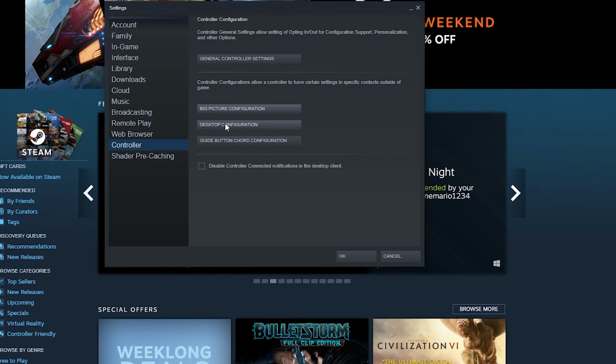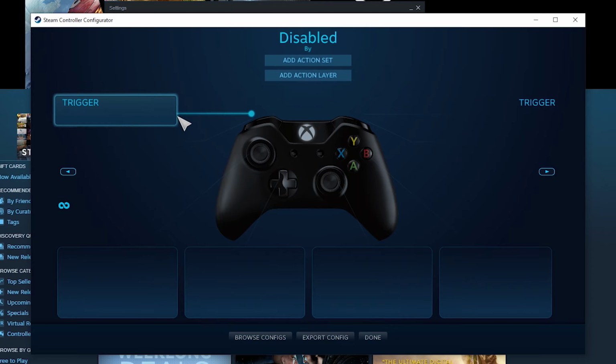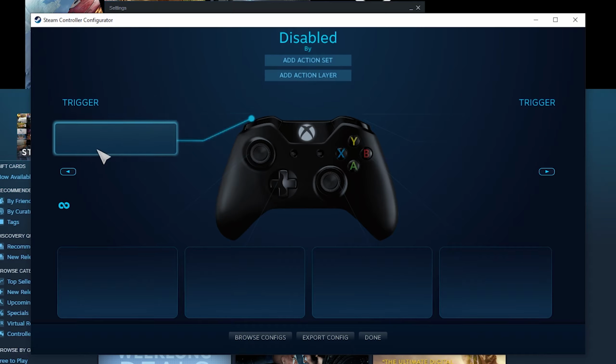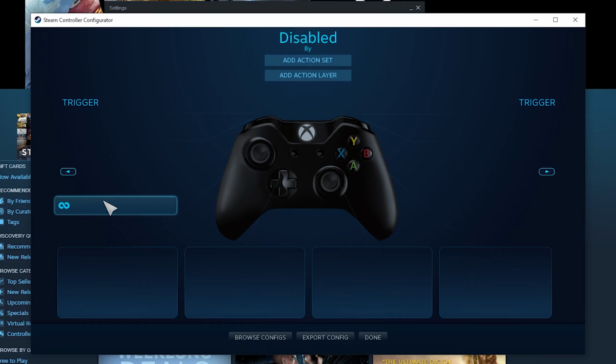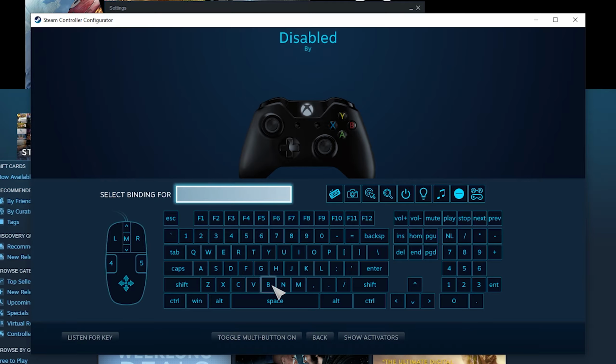If we close back out of here, we can then go to desktop configuration. If we select this open, we'll then be brought to a similar UI, and you can see a lot of this is actually disabled at the moment. That's because by default it doesn't actually support a lot of controller inputs in the desktop UI on Steam. However, you can feel free to come in here and experiment and change anything. You can select different bindings to be different keyboard shortcuts, to include the F row, take screenshots, and a number of different things. So you can really customize this to set it up.